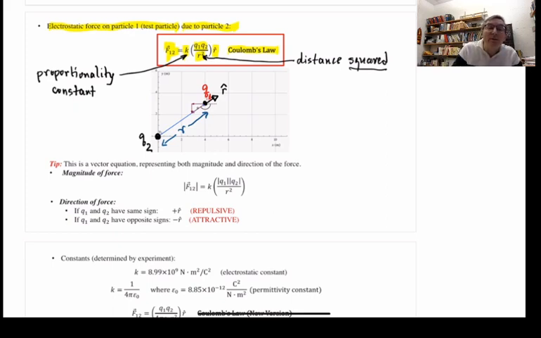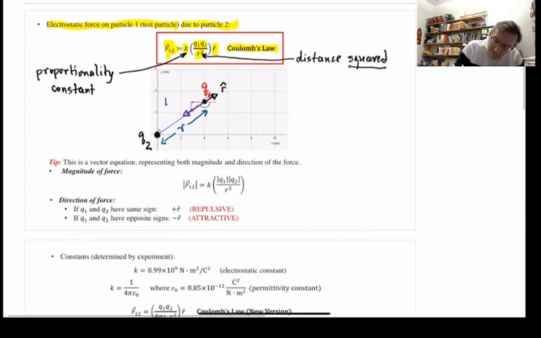Force on 1 due to 2. So it's anchored on 1 and it points towards 2. That's F12. Now, the picture also shows, because we're going to have to deal with this, that this force on 1 due to 2 has components, an x component and a y component. So we need to be able to draw the component triangle with F12, and then its 2 components, x and y. So we need to be able to do that.